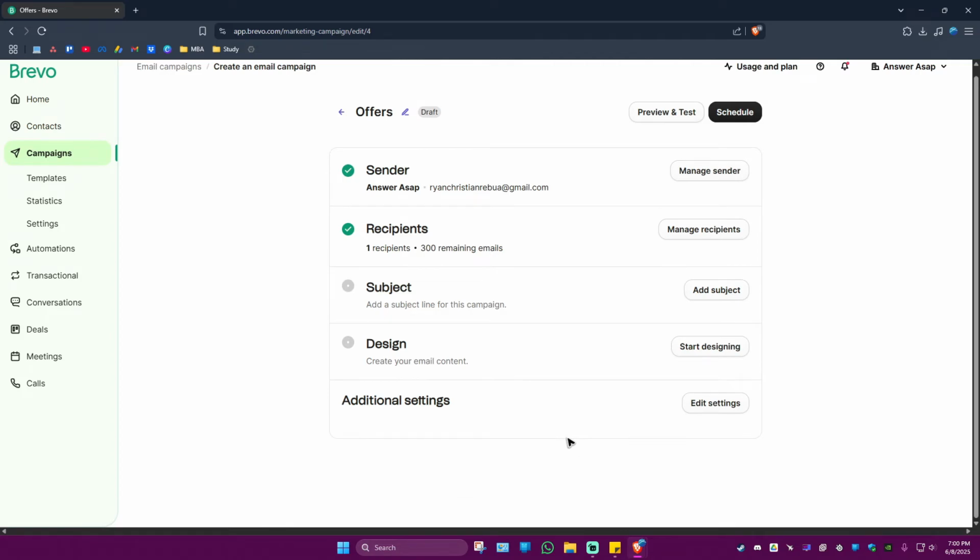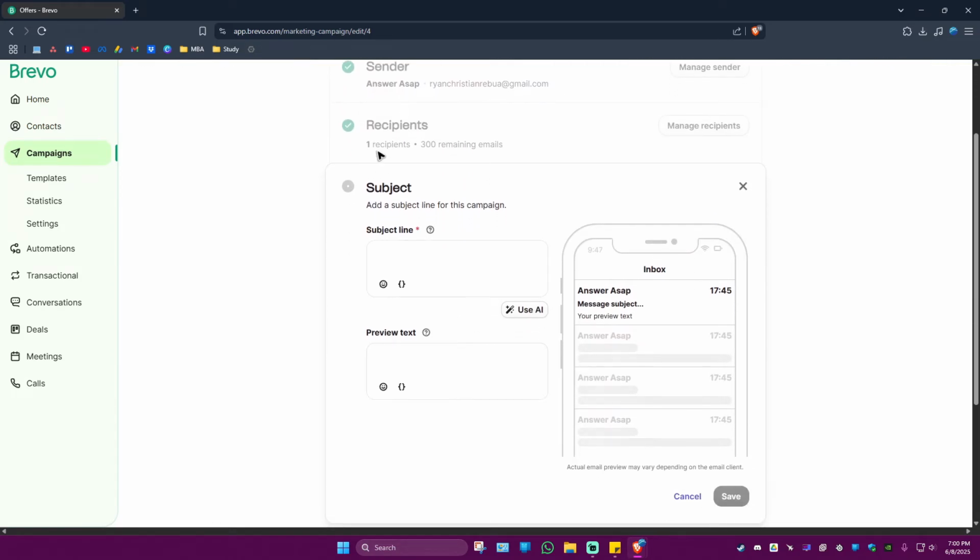Hit on save. Now go to subject, add a subject right here. For example, good day. Then add in some variable, for example, the first name. Wait for it and then click on contact variable or attribute. And here select first name like so. And it will look like this. Here's the preview: company name, good day, first name. Then add in a preview text, for example, read this email, just like that. It will look like this.